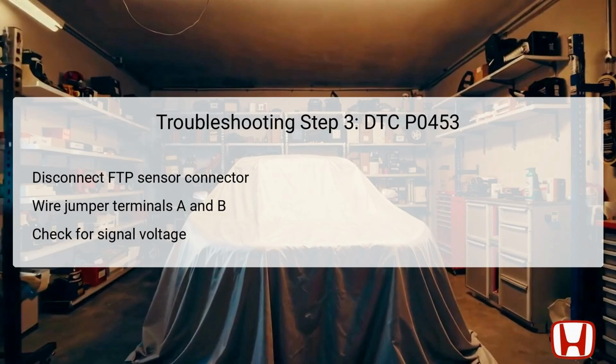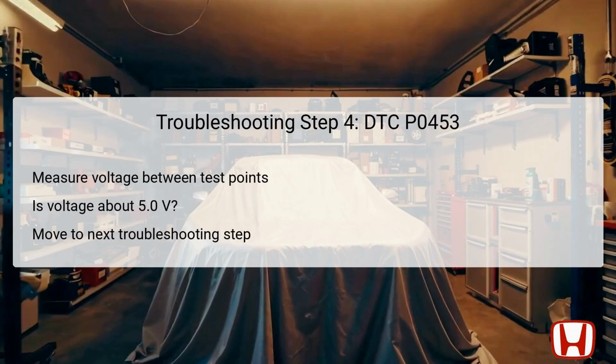You will then check the sensor's voltage using the HDS and determine if the output is beyond the threshold of 4.7 volts. If the current voltage readings align with the malfunctioning threshold, you'll proceed to the next step, confirming that the FTP sensor or associated circuit exhibits issues that need resolving.